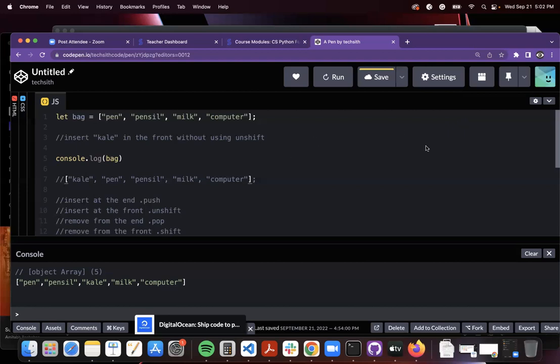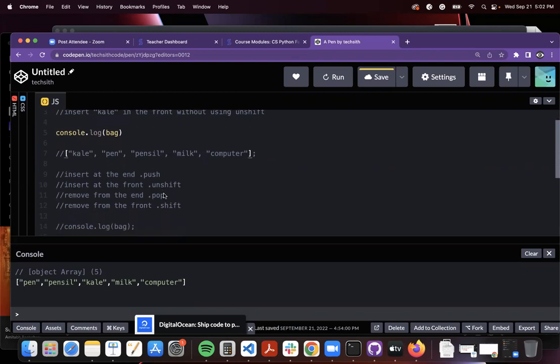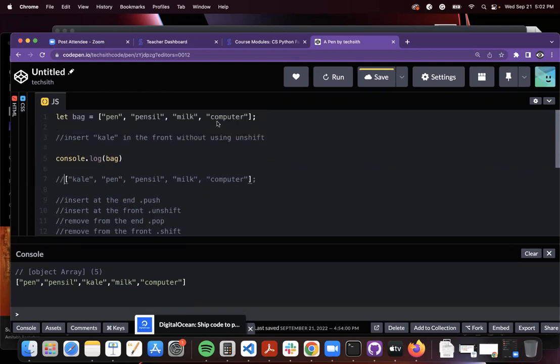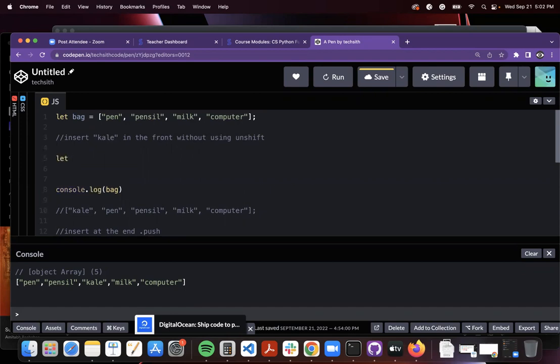All right. Anyone still working on it? Okay. So remember, I have this bag, right? And I need to put kale at the bottom, right? Which means I have to pretty much remove everything one by one and save it outside in a variable, right? So what I would do is literally I would pop everything out, right? So I would say let item1 equal to bag dot pop, right? That's the first item.